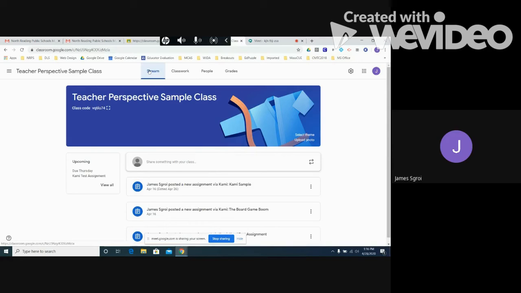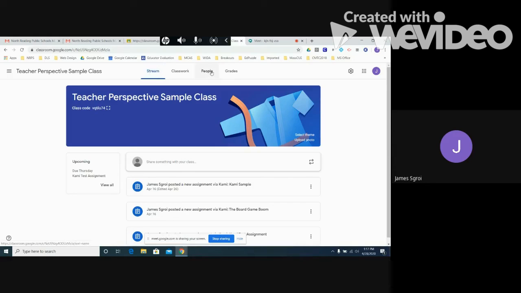What this does not do is give the parent access to the Google Classroom itself. They can't get into Classroom, they can't see any of the student work, they can't see anybody else who is in there, or anything like that. All this does is allow parents to get an emailed summary for their student only about their performance in the class. You do also have to go through this emailing method. You can't just give the parents the class code and have them join that way. They have to go through that invitation.